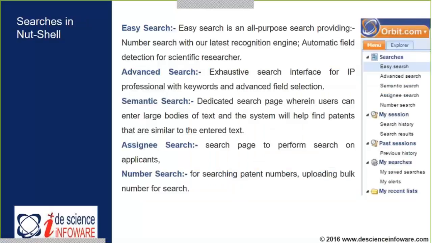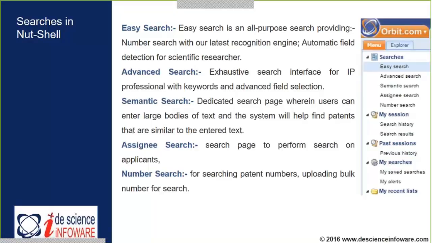So in a nutshell, we have 5 types of search. Easy search is a Google-search kind of thing. Advanced search, wherein you can put dates, classification and related things. And we have semantic search. So let's say you drafted the independent claim for a certain patent, and claims are what is taken for examination, not the entire specification.